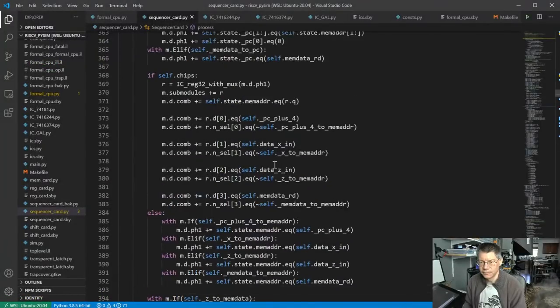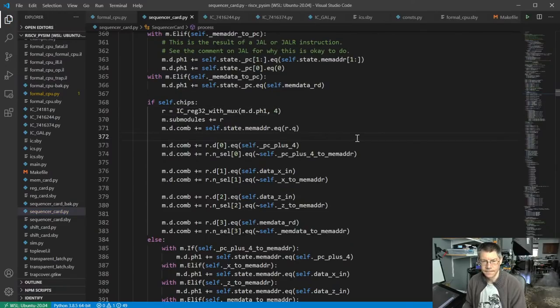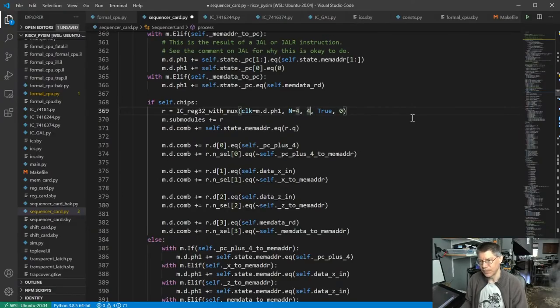Go back to coding. What's N here? It's 4. There are 4 signals. I'm going to make this like this. Clock equals, N equals. I always hate to leave these bare variables because it doesn't really say what it is. Like, if I do 4, comma, true, comma, 0, I don't know by reading that what that means. Unless I have these neat little tooltips, it would be nice to see immediately this is X, this is Y, this is Z. So that's why I like using the keys in the arguments.